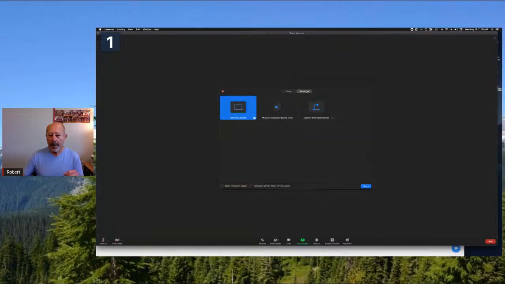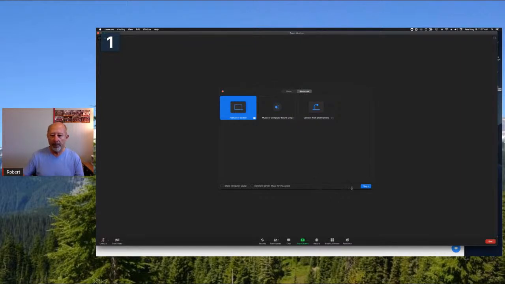If you go under advanced, you can choose to only show a portion of the screen. You'll get crosshairs, and so you just click and you would drag what you want to show, and that's it only. You could choose just music, or you could show a document camera here. It's easier doing the Alt-N, Control-Shift-N, and going back and forth that way than it is to keep coming in here all the time. So that's the share. Again, make sure you have both basic and advanced.